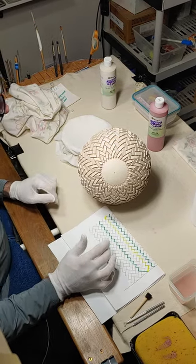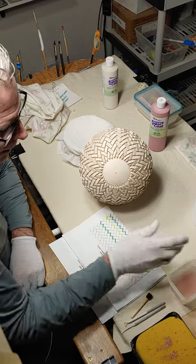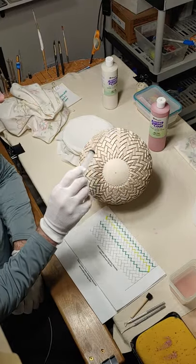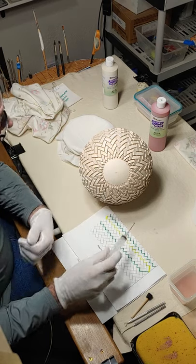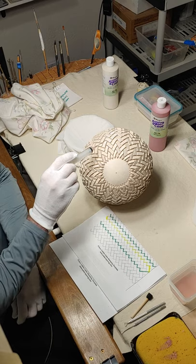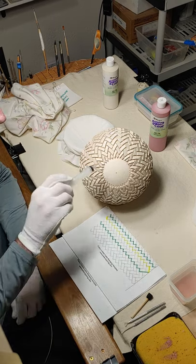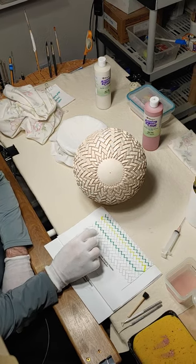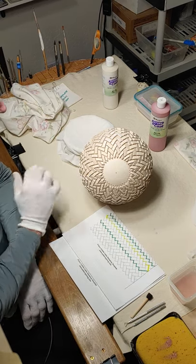So the way I approached it, first when I glazed, I was using a syringe. And because these are beveled brick, I wasn't able to get to the top of the brick, which meant I had to paint it. With the syringe, you really get a heavy amount of glaze down in those joints. And then if I'm going to paint it, it's going to go down in the joints even more. So I'm kind of losing control. So I decided I need to just paint all the joints all the way.